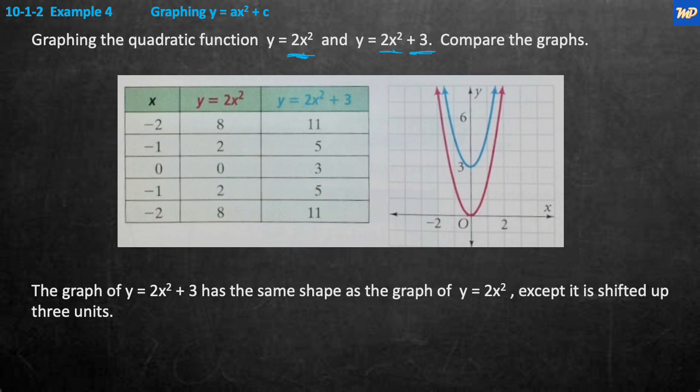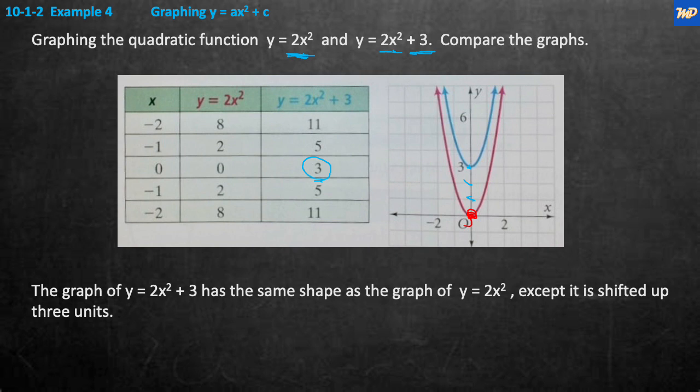Okay? And so when you get the values, when x is 0, y is 0 on this equation, the 2x squared, but y equals 3 when x is 0 in this equation. So it's a 3 right here. So you take the red right here. This is where y would be 0, because you take 0, you're not moving anywhere. If x is 0, y is 0. But in this other one here, we've taken the 0 from the first equation and added 3 to it, and it moved it up 1, 2, 3. Same graph, didn't change the shape of the graph, just changed the position on the y-axis.